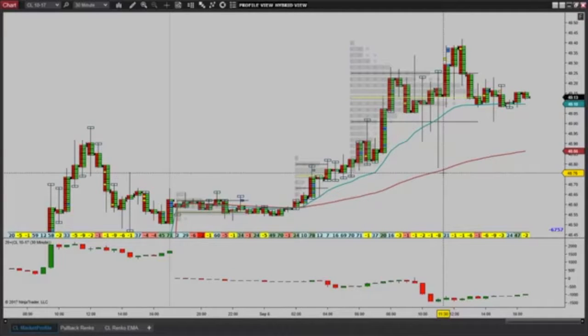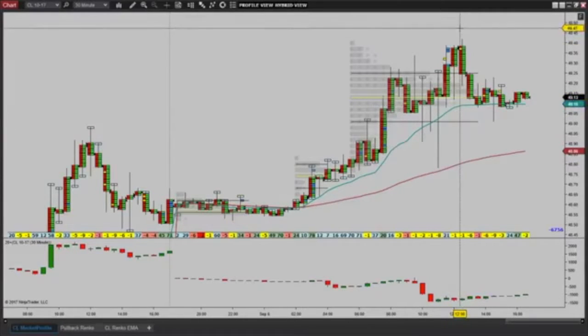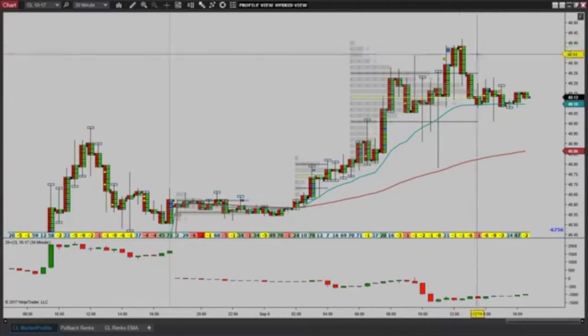Come on, crude, you could have done two more ticks on that, but it didn't, and then reversed very quickly to make a high of the day of 49.40, and reached 49.42. So it would have been a spectacular trade, a 50 ticks plus trade. But just because of two ticks, we weren't able to really make it.